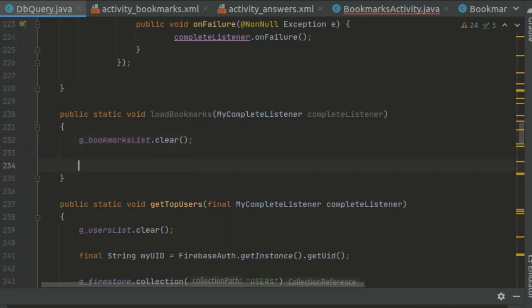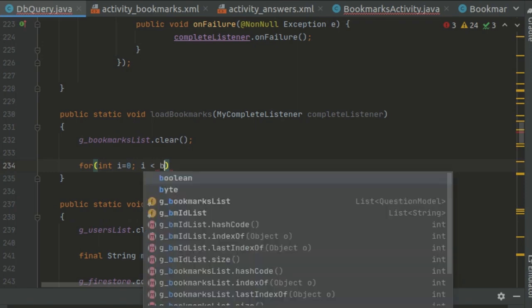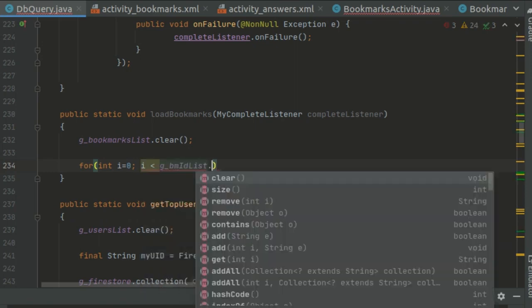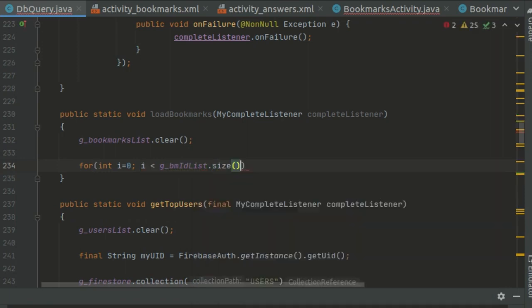Then we will run a loop for i is equal to 0 and i is less than the total number of bookmarks, that is our bm list dot size, and i plus plus.